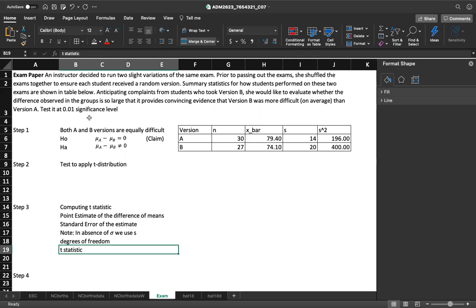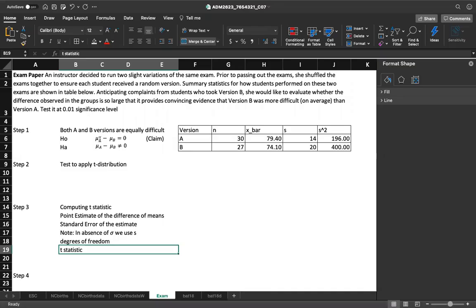So there are 2 versions of papers. The instructor wants to just confirm whether each of these versions were sufficiently similar or not. So we use the student performance as the basis for comparing these versions.